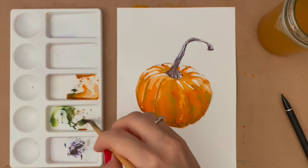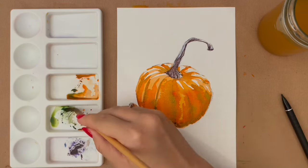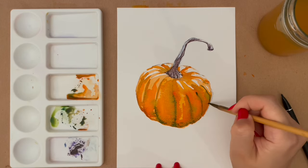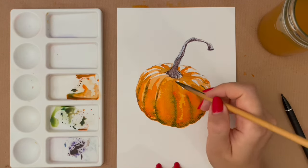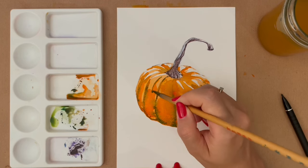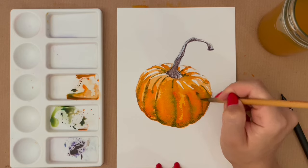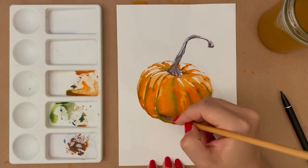I mix green with the previous orange and brown paint and draw lines. I wait for the paper to dry and add contrast with a mix of violet and orange paint.